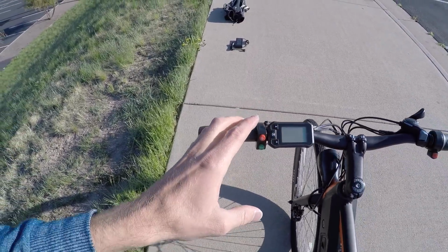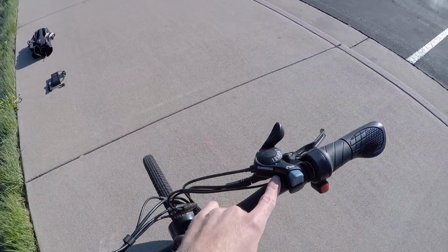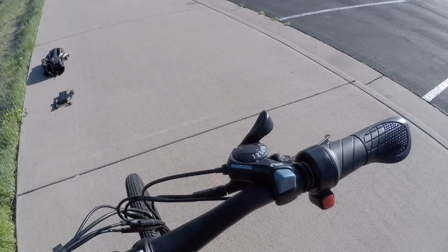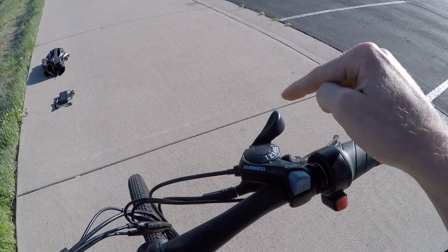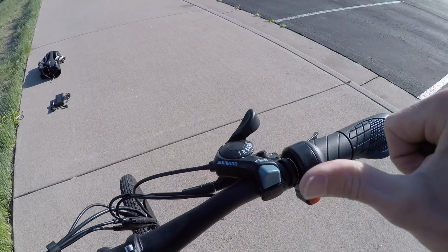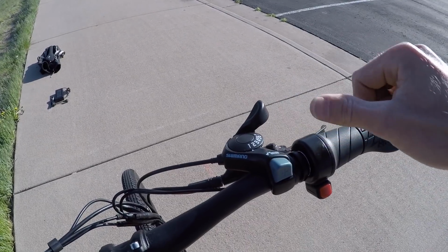But before I get into that, I want to call out the shifting mechanism. Not my favorite. It's this huge Shimano SIS index shifter. Index meaning when you push this button or push that lever, it goes right to the gear. It's not like you're having to guess. Really old bikes, you actually had to kind of fine tune it.